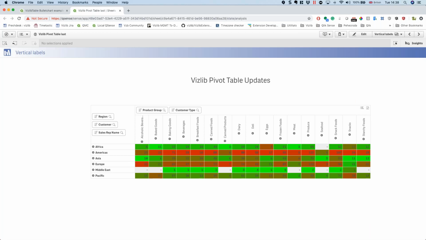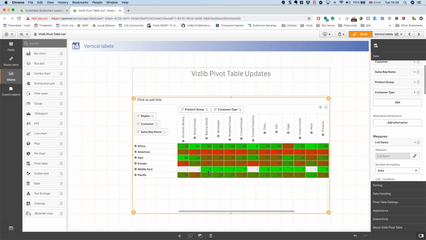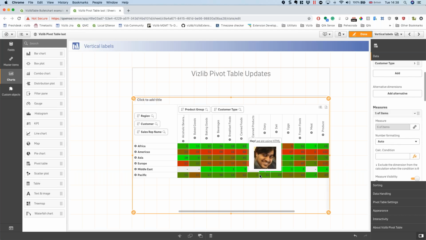And lastly, another feature that we also implemented on the pivot table that was available on the Vizlib table is the ability to have custom HTML on a cell level for both columns and for both dimensions and measures. So you actually probably saw that when I was covering here, but what we can actually do is we can just cover one of these cells and we can embed HTML. So HTML might sound too technical, but it's actually really cool because it allows you to implement whatever you can imagine in a way. So for example, here, I'm just hovering over a cell, and then yeah, I can just put a picture of someone, right?